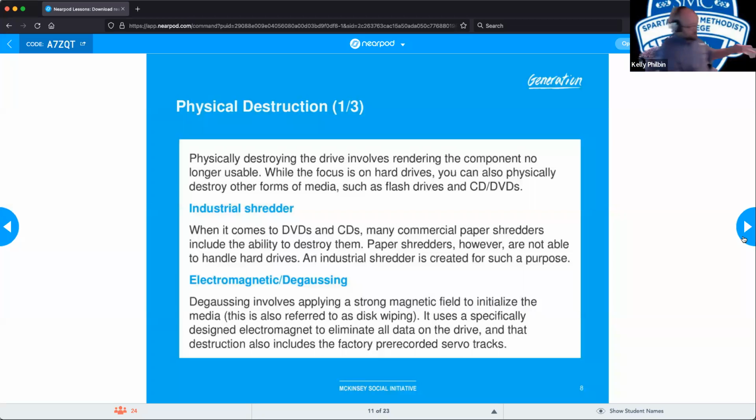Now, for hard drive shredders, this is a little different. These are much bigger industrial things with big teeth that crush the drives into an unusable state. Some paper shredders, though, you can actually use them for CDs, DVDs, credit cards, things like that. Many of them have a center section that's a little more robust that can take on those kind of things. But hard drives, they tend to have the metal casings and stuff like that, so they're a little more intense. So industrial shredder, one of the main ways that you can get rid of them.